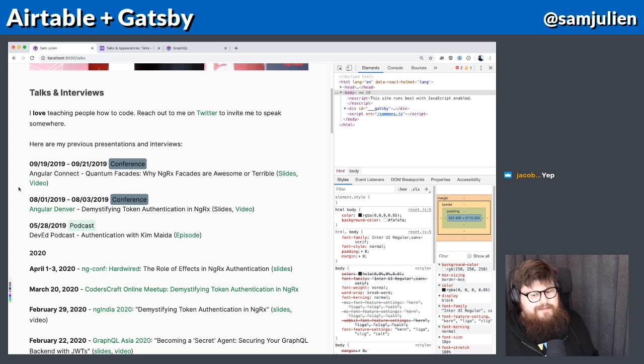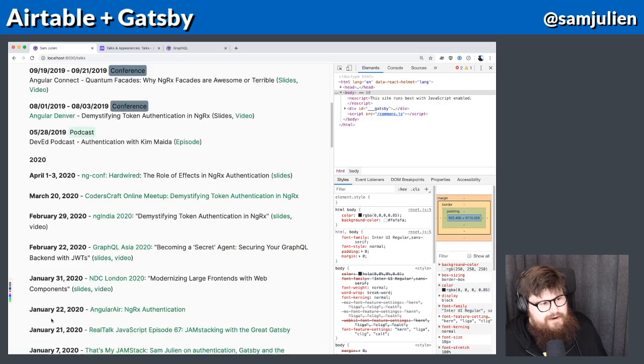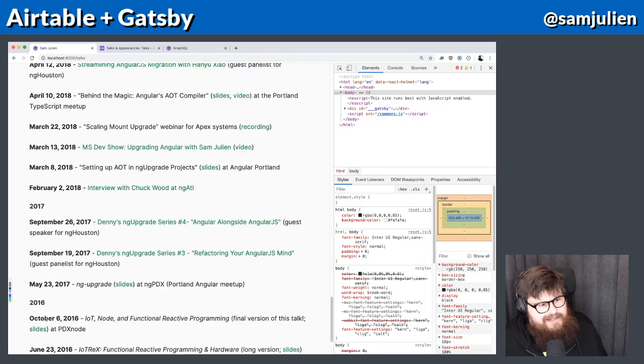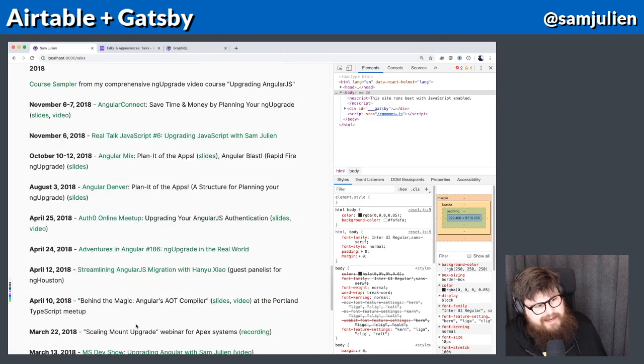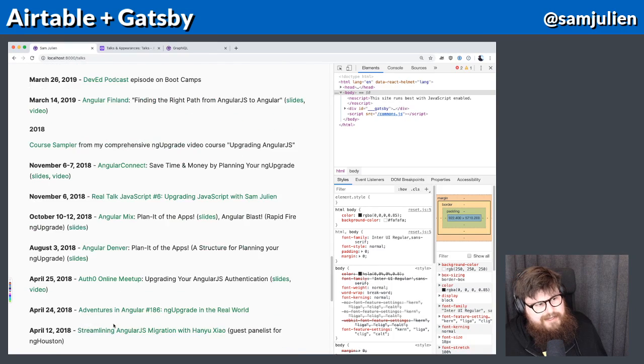I still need to solve this problem though of grouping them by year because I'd like to be able to hide anything from like 2016 to 2018. I'd like to add little arrows here and just collapse them by default. I go back and forth about this because nobody really cares about this stuff.